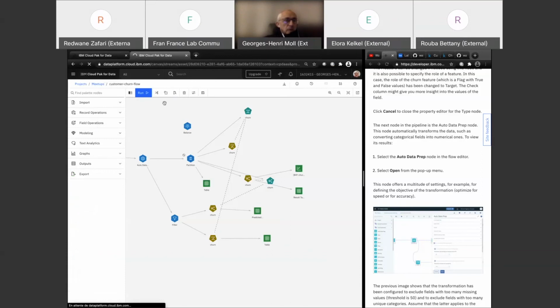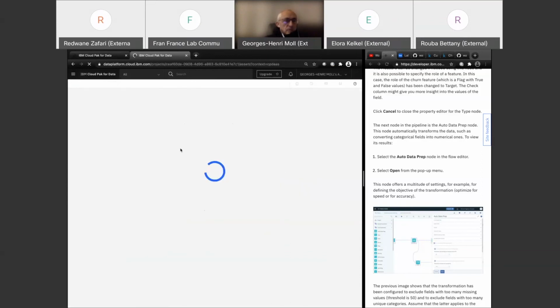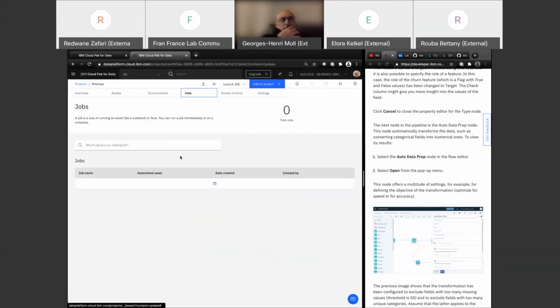You have jobs. I have skipped the jobs level here. I have the possibility to schedule jobs and to chain jobs one after the other, and those jobs can be of different nature. I can have Jupyter jobs and then SPSS Modeler jobs and then whatever other types of jobs that I have. And this is what you would do in this environment.